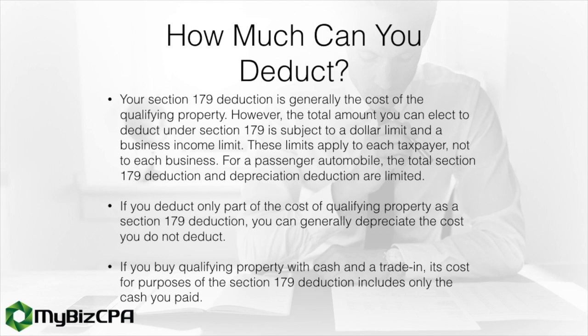The Section 179 deduction is limited by the amount of business income you have in any given tax year. Limitations are also placed on the deduction based on the amount the IRS determines a taxpayer can take in a given year. Any portion of property you do not take a Section 179 deduction on can be depreciated over its useful life. In the event that you traded another asset in connection with your purchase, you are only able to take a Section 179 deduction for the amount you paid in cash or assumed in additional debt.